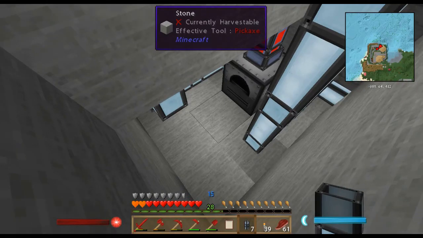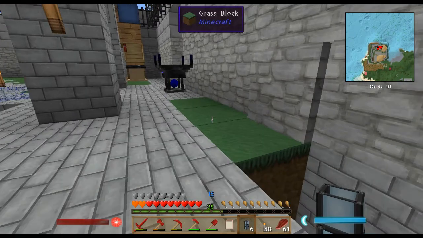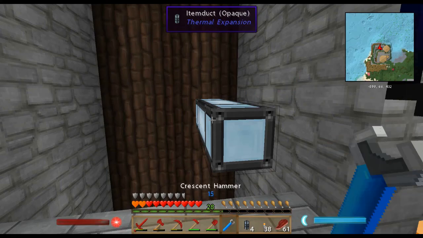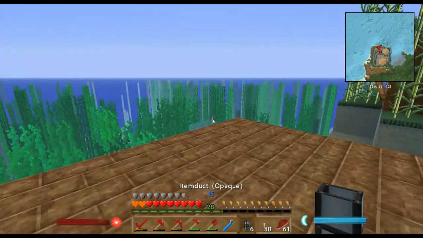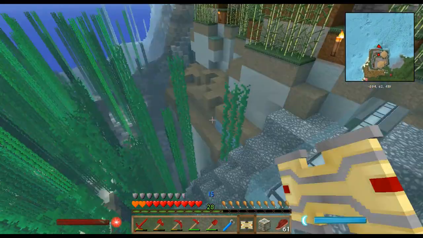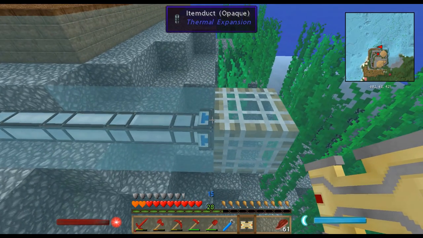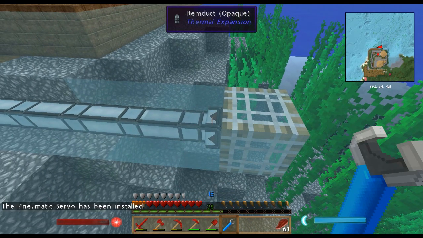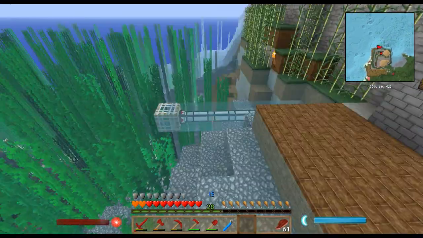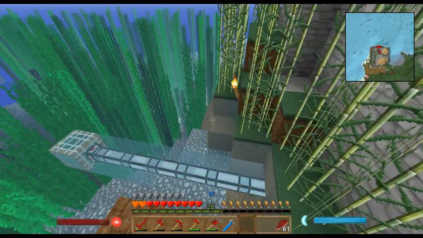I'm also going to put a torch down here just so nothing bad spawns. There we go. Take out the pneumatic servo and the fish trap. Ignored. So that's pulling out of there. Just want to see, can I right click on this? Okay, so eventually this will get stuff. We'll check back on that later.